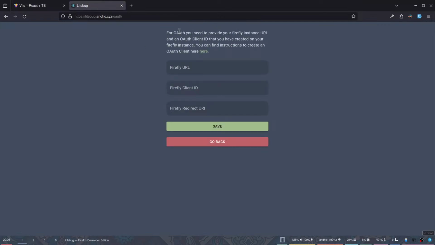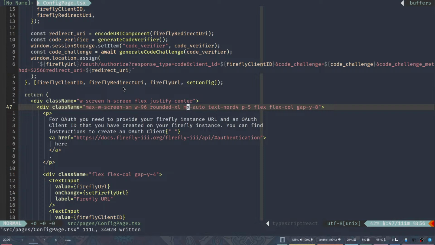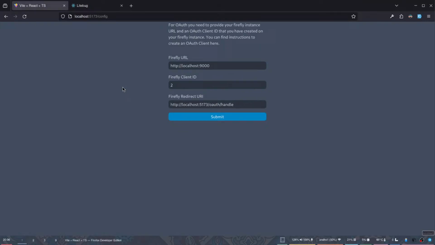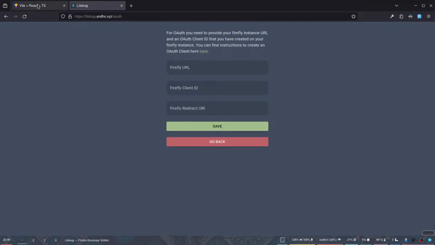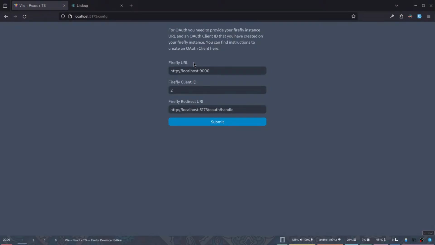Anyway, it's a little bit bigger, so we don't need the padding that we're using. But we need some padding on the top. That's good.